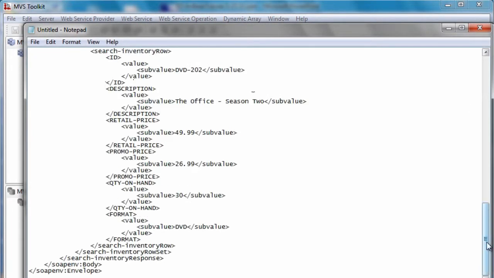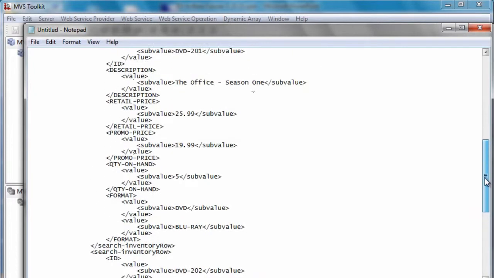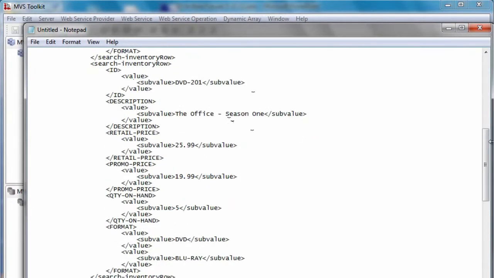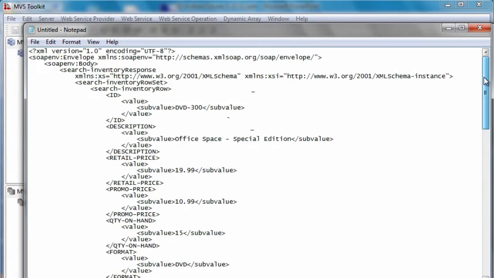Okay. There's your SOAP response. You'll notice that we formatted the data by default, right? There's a standard WSDL behind this that defines what the result is going to look like. Based on the actual name of the web service operation, we give you what's called a row set, and then we give you the rows, and based on the attributes that you've asked for, we basically provide the data.